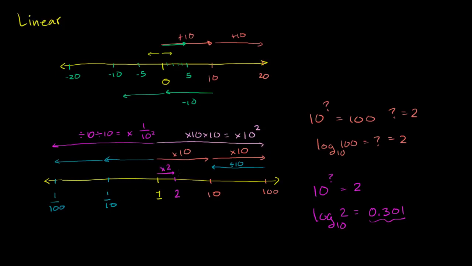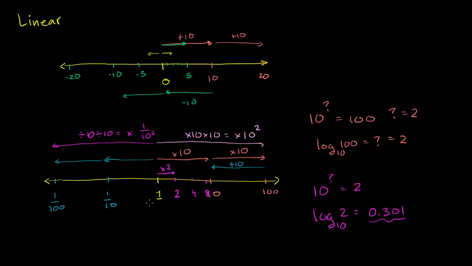And so if you go that same distance again, you're going to get to 4. If you multiply that same distance again, you're going to multiply by 4. And you go that same distance again, you are going to get to 8. And so if you said, well, where would I plot 5? Where would I plot 5 on this number line?